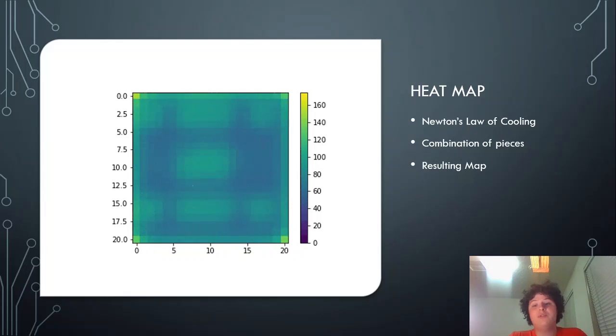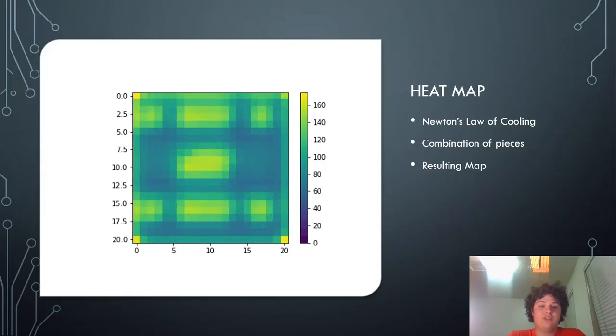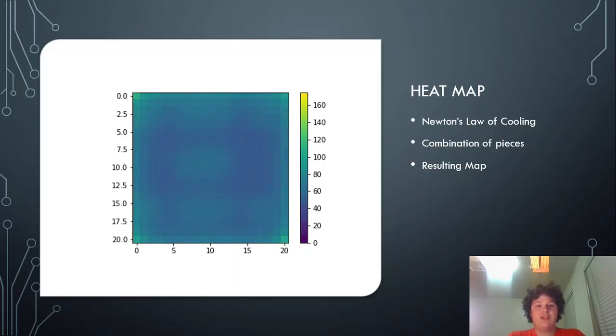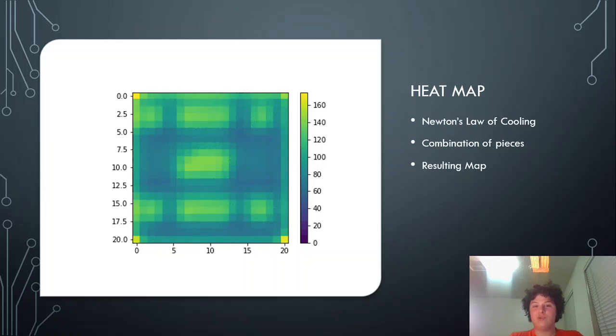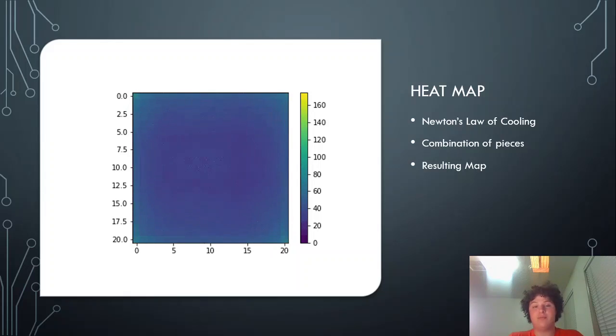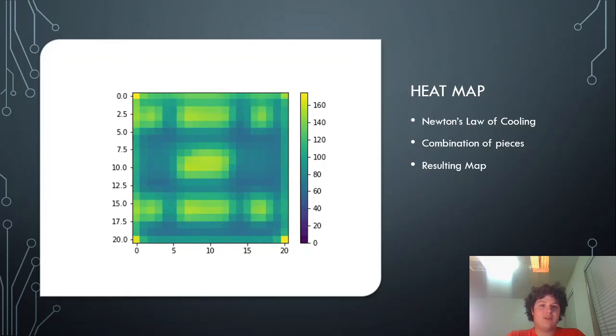So we combined all the pieces of our different architecture, all the different components, and we put all of that together and got this heat map. But the goal of this project wasn't just to make a pretty picture, it was to be able to demonstrate how your different computer architectural choices will affect the amount of heat that's generated at each component, and the amount of heat that spreads across that system.